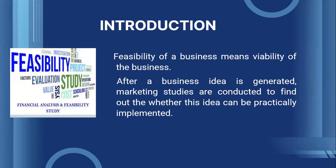Many a times, the entrepreneur makes the mistake of jumping into a new venture without making an in-depth study of whether his new business would be successful in future. They invest a lot of capital and other resources but end up with a decline in sales and no demand for the product, and eventually running into losses.